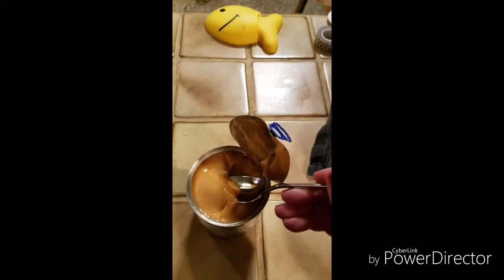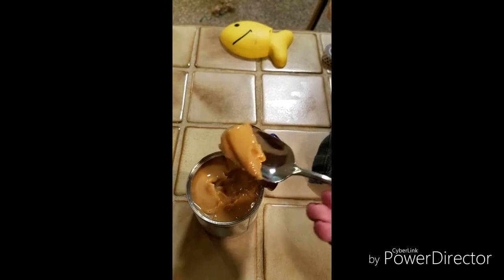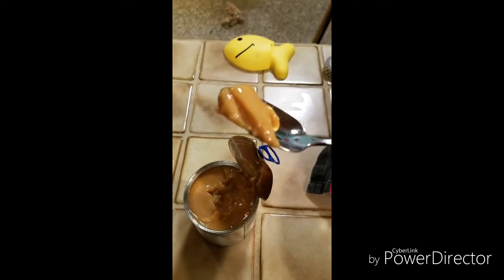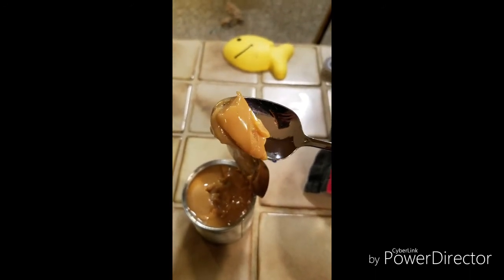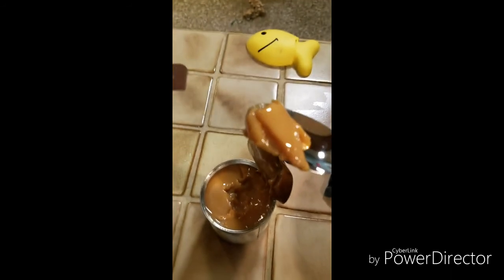Okay, so here it is. The delicioso dulce de leche. This is, to me, like the perfect consistency for it. It is kind of caramely and amazing, and we're going to eat some now, and we're probably going to eat it on spoons.